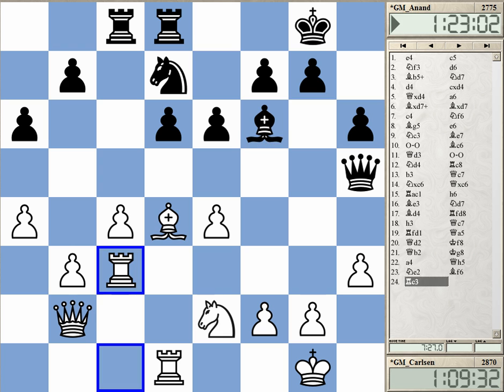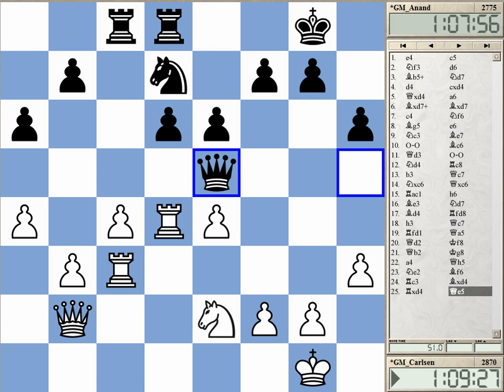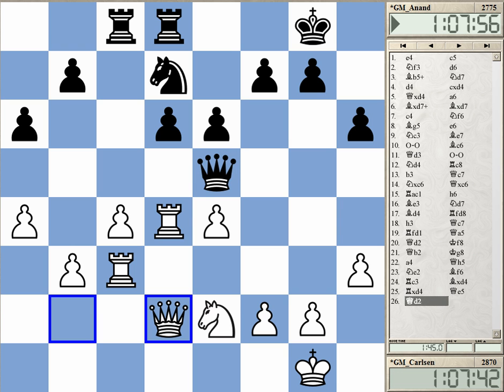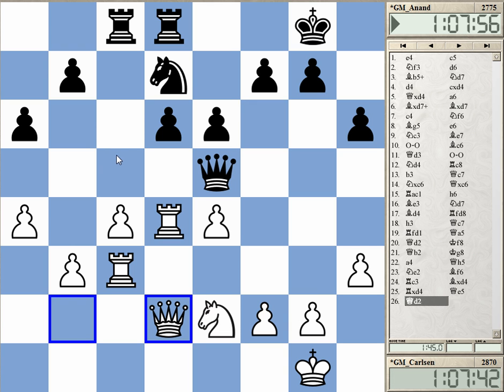And somewhere around here we have some more piece trades. And queen e5, queen d2, and now knight f6. Somewhere around here I think Anand is drifting into slight difficulties, but I'm not 100% sure where to pinpoint the exact situation where he should improve. Of course, d6 is a slight issue in this position, but it doesn't seem like the end of the world.